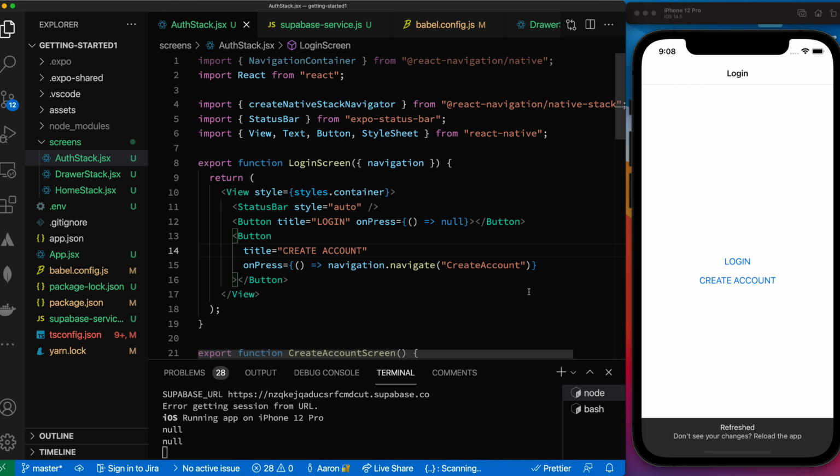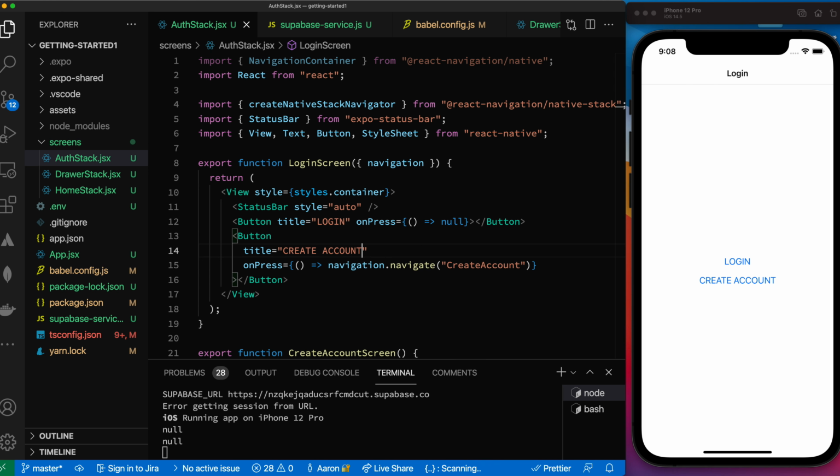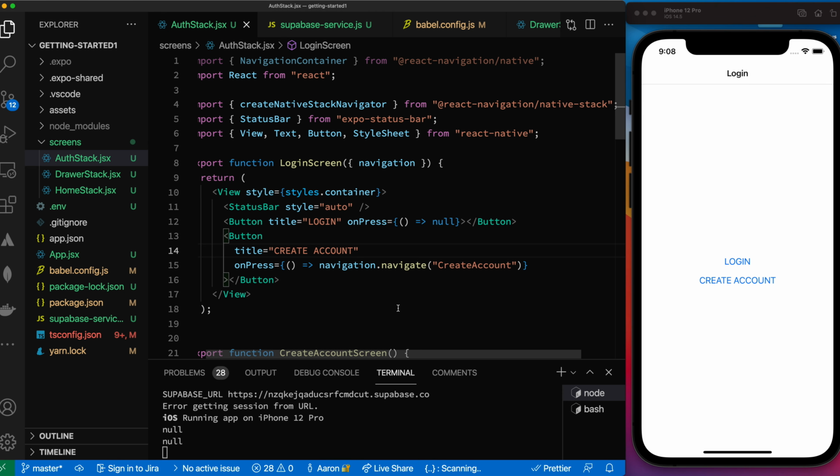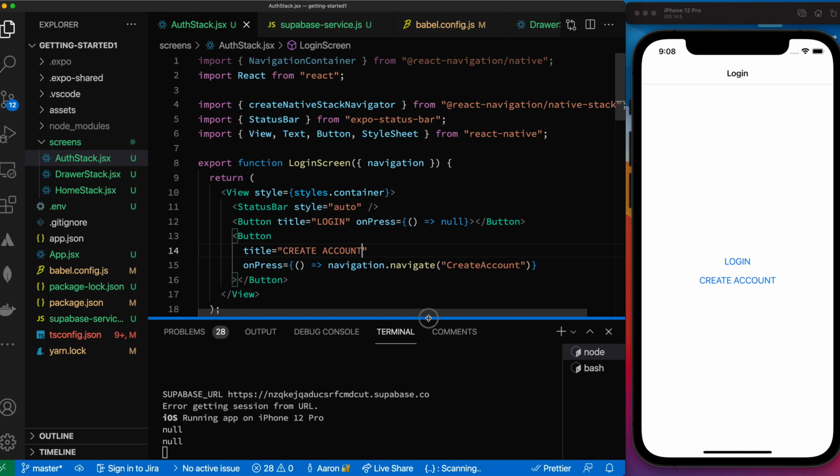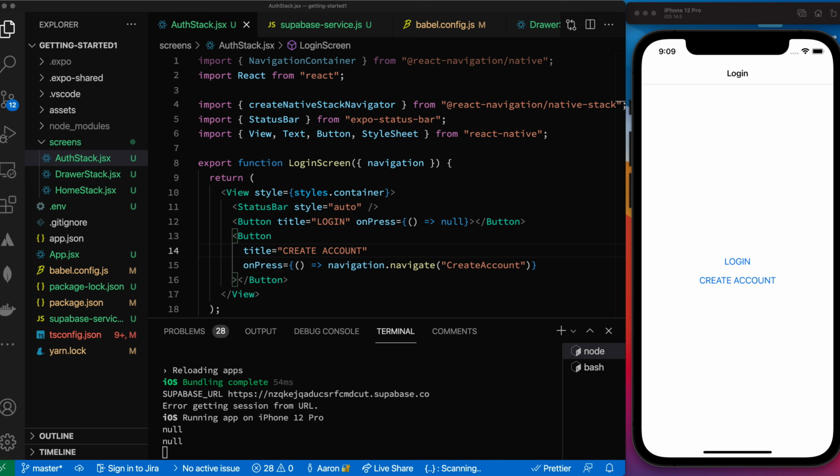We'll do the login first because it's more straightforward, and I think we have some accounts to play with for login. One of the other things that we're going to introduce at this point is using React Hook Form to do our form validation, and we're also going to bring in Yup. And Yup is a library that's used for creating schemas and validation errors. And for those of you who aren't familiar with React Hook Form, I have a bunch of videos on that also, which I will post.